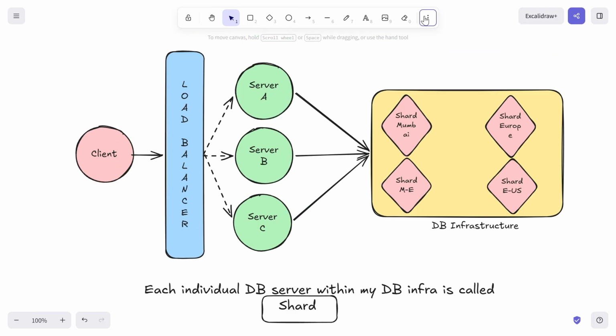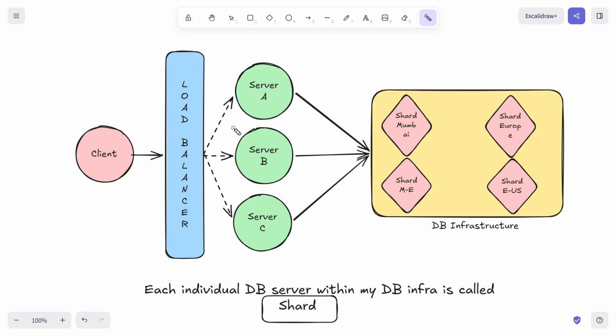What this basically is, this is a server, this is a machine. This can be an EC2 machine, it can be MongoDB Atlas, it can be Supabase, it can be RDS, the relational database system provided by AWS. It can be any machine. This is machine A, this is machine B, this is machine C, this is machine D. We have deployed this machine in Mumbai, this in Europe, this in Middle East, and this in East US.